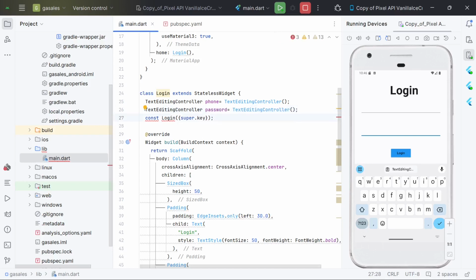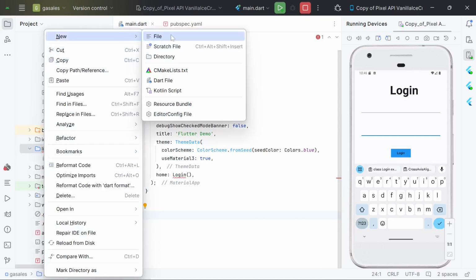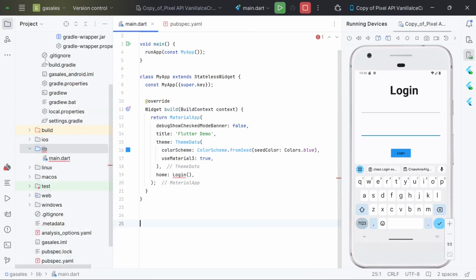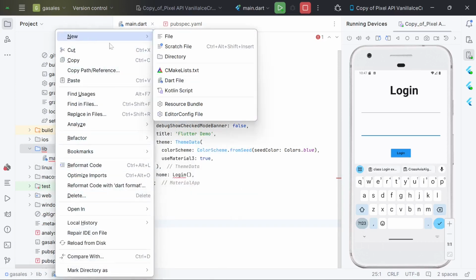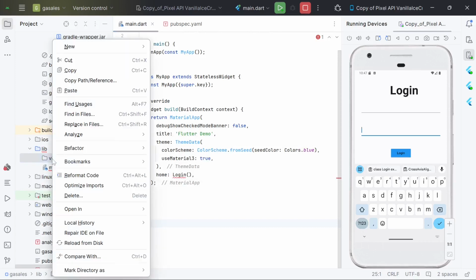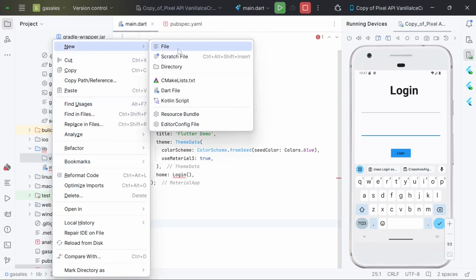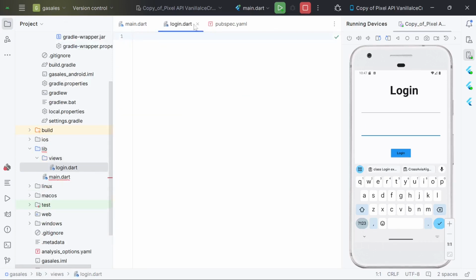Please allow me to separate these logics. I want to separate this logic so that we have a class for logging in a different file. It will be really useful for us. So in lib, new. This is where we had said we create different folders. So this folder is called views. So in here we will create a .dart file and call it login. If you're using VS Code, you will need to provide the extension login.dart.